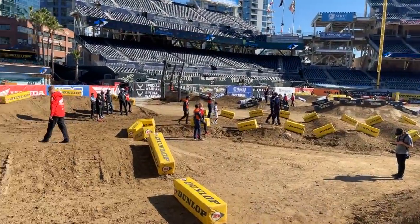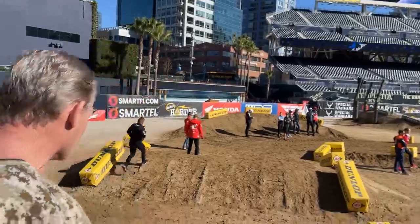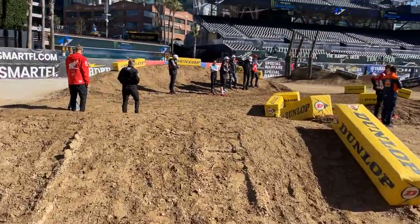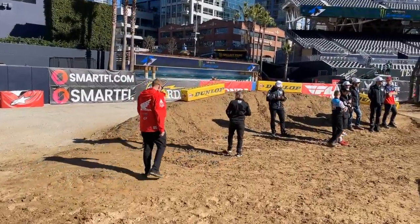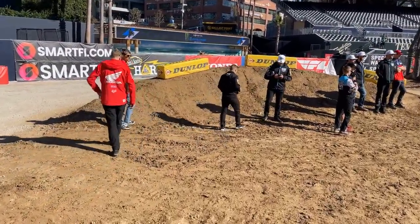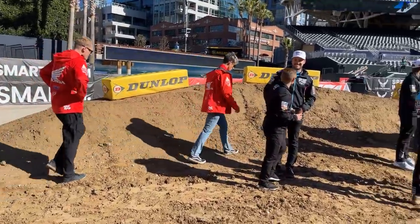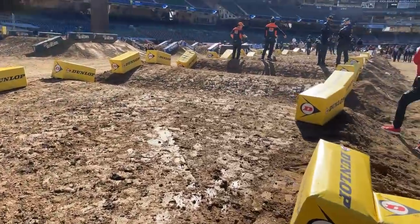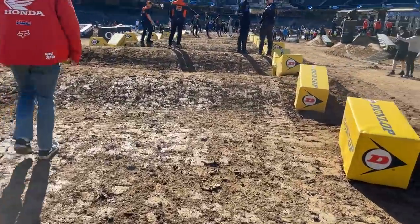Well, it's funny, you made obviously a little sarcasm there with the short run into the whoops. We're coming up to those right now. And he's talking about one of the fast guys. We see one of the fast guys up there off to our left here talking to his mechanic. You've got number 23, factory Honda, HRC Honda there of Chase Sexton. He's definitely on everybody's list to be the first to grab his first win sooner than later. Certainly talented, and he's somebody who can get through the whoops with the best of them.